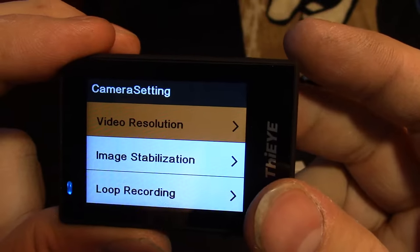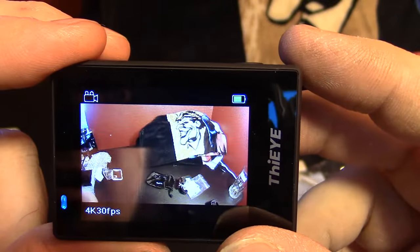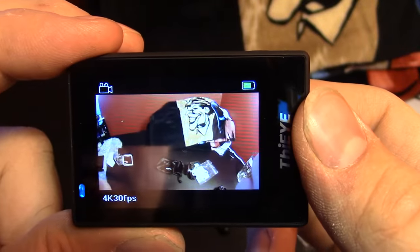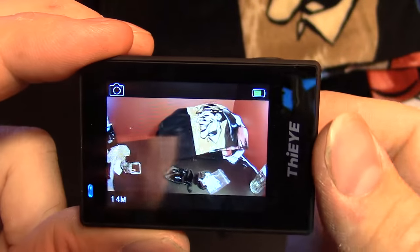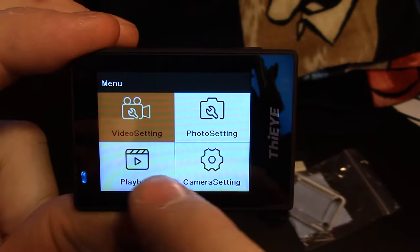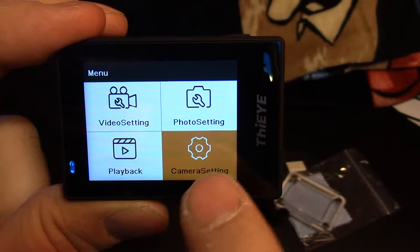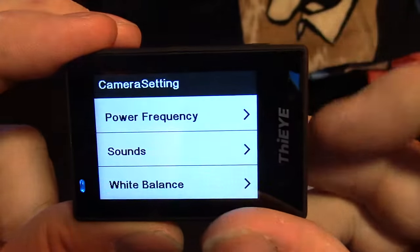So we're going to exit out of this. And there we go. Now we also have the option to switch through our modes. If you push the power button really quickly, we're now in photo mode. You push it again, and we're now in our setting mode. We have photos, playback, and the most important one, camera settings. Let's take a look at that.